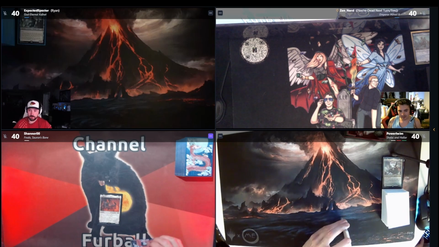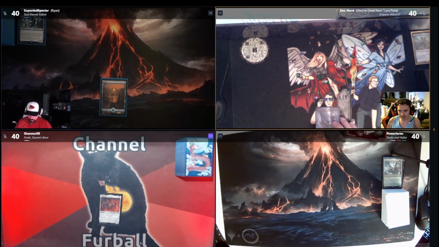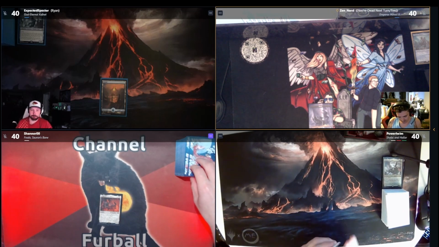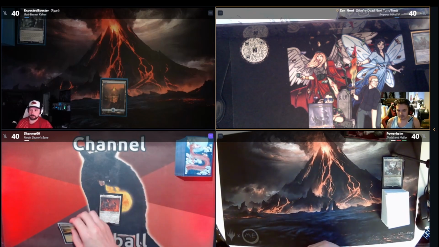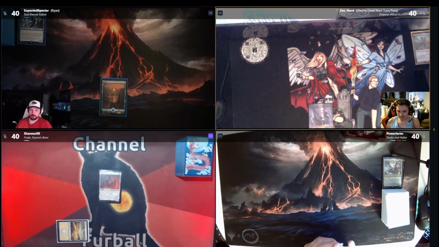All right. I'll kick things off with an Island, and I'll be passing turn. I will draw. I will also play an Island, and I'll pass. All right. I'm going to go ahead and draw. Yo, I'm going to pay one for Frodo. First play. And I'm going to pass turn.